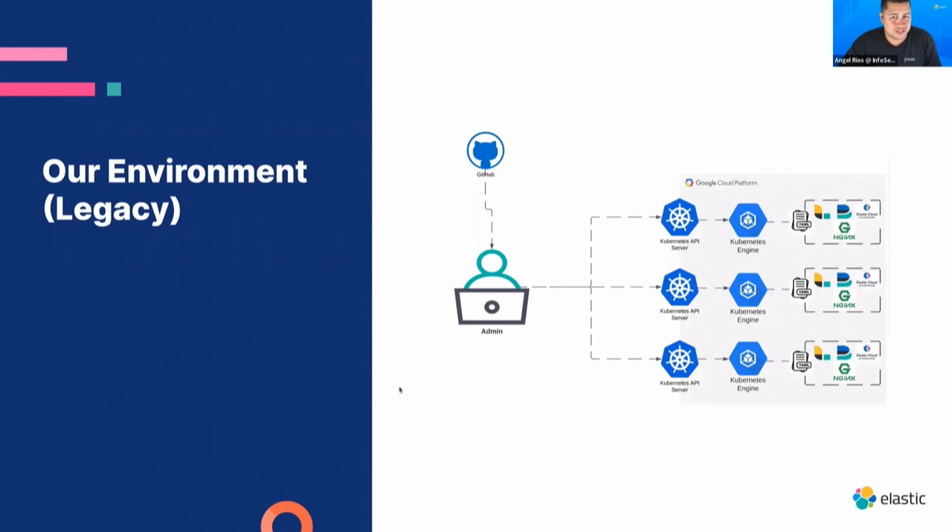Here is how we used to maintain the environment. Everything is in Kubernetes, and we have eight different clusters. In the past, we would go into each cluster, deploy the values file using Helm, and kick it off — repeating this eight times. The issue was that if problems came up, we'd have to go back to that cluster. Someone once deployed the wrong configurations to the wrong cluster, so we built guardrails to protect against that.